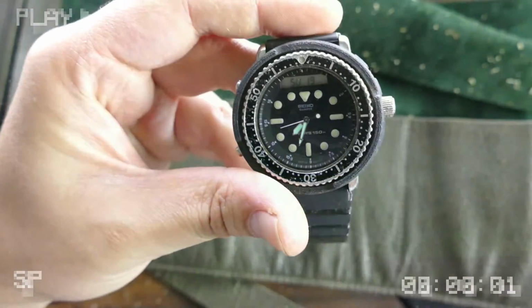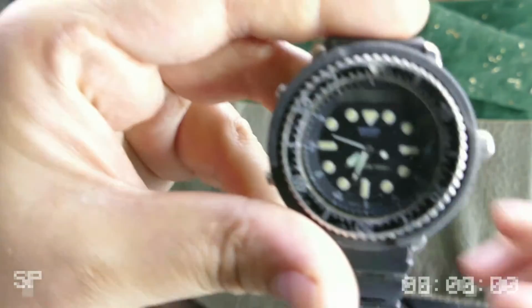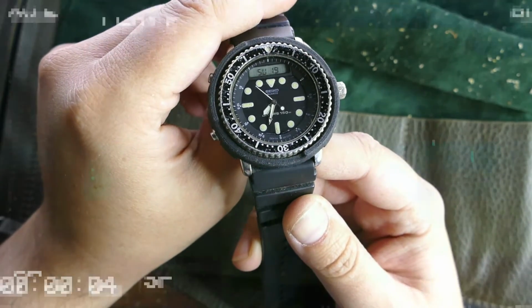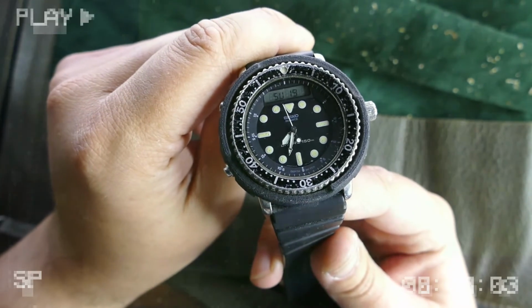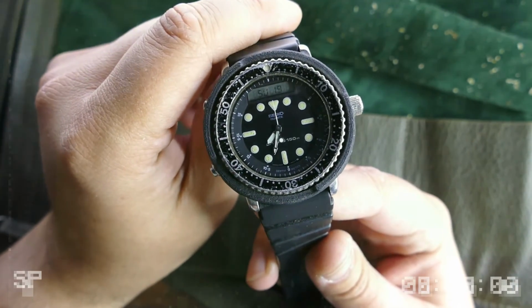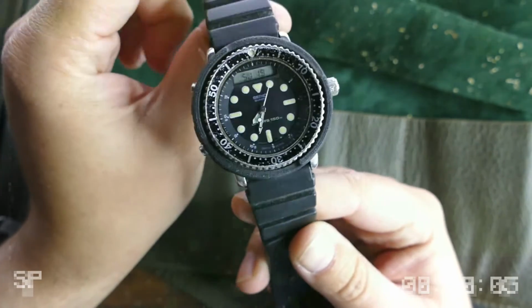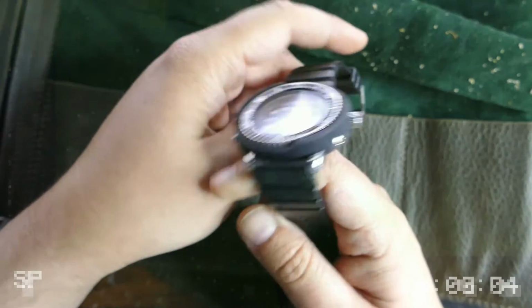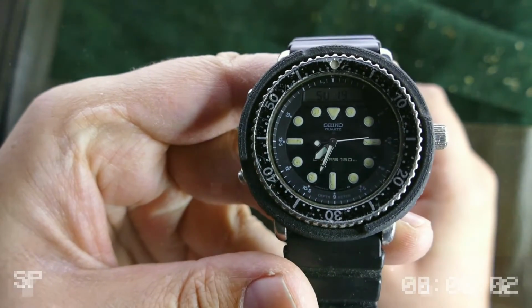So yeah, this watch is very, very sentimental. It's probably my most sentimental watch in my collection. I wore it for many years. I just replaced the battery on it, and I'm so happy that I have it. I will never ever sell it, no matter what. It's an heirloom. I will pass it down to whoever comes after me. This is the OG, and if you're looking for a tool watch, then this is the tool watch you need. And it's just so 80s, 80s style.